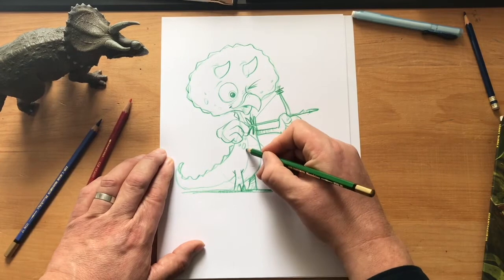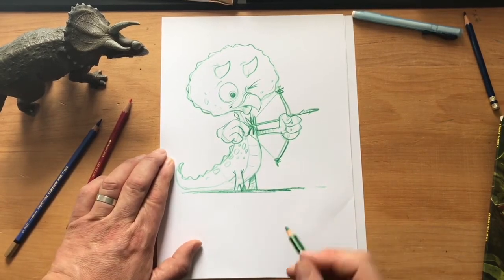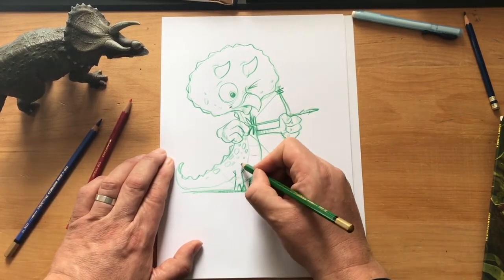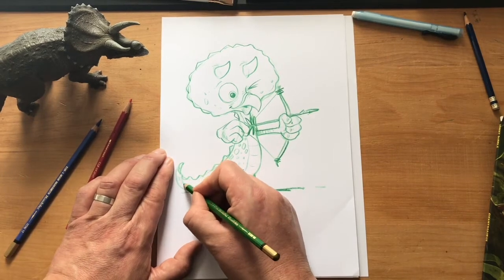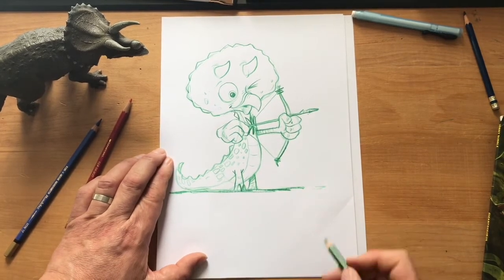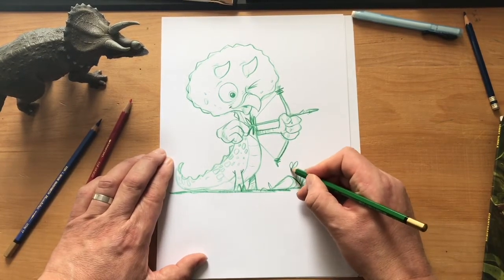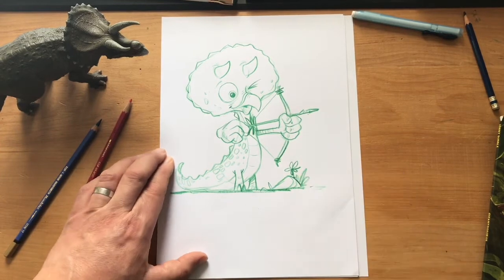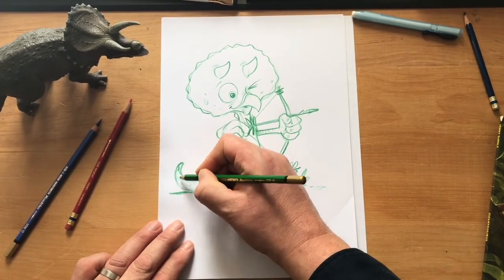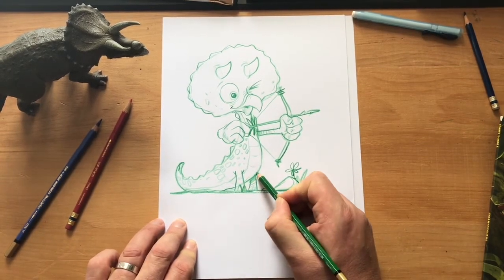Draw a bit darker now where I did those. Maybe do a little shadow here like with the leg. Then some ridges on her back, and like the other dinosaur she's got a light bit down her tummy. You can do some curves and then start drawing some scales in. A bit more shadow on the floor, maybe a rock and a bit of grass. Or a flower — I don't know what prehistoric flowers were like. There we are, that's kind of Finn done. If it goes wrong, start the drawing again — get another piece of paper and draw it again.